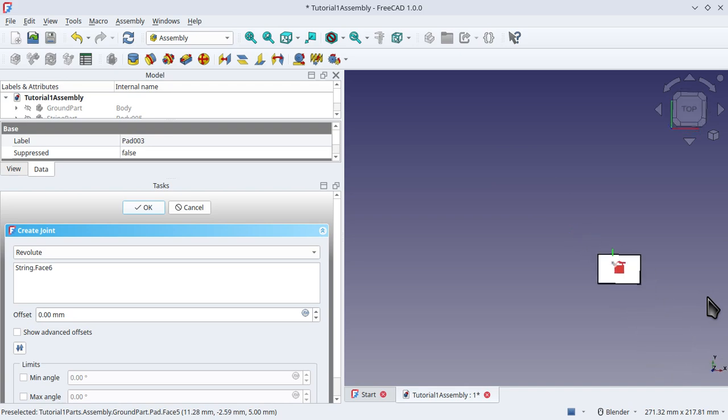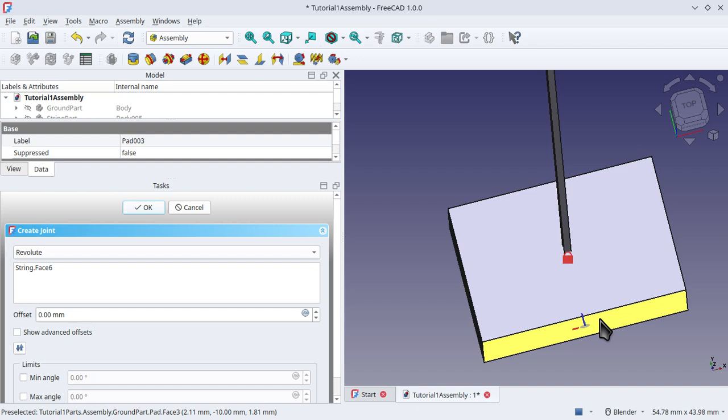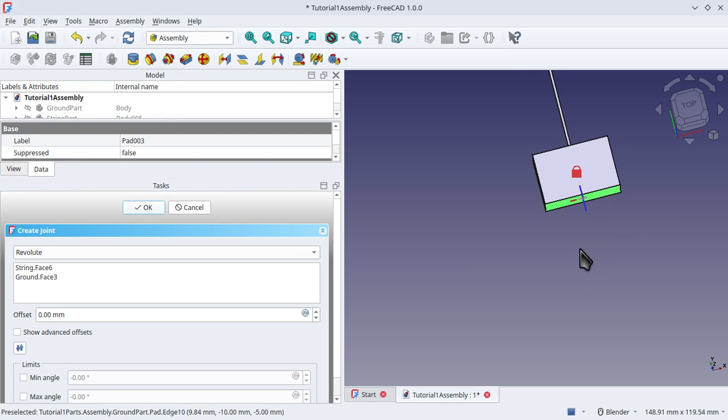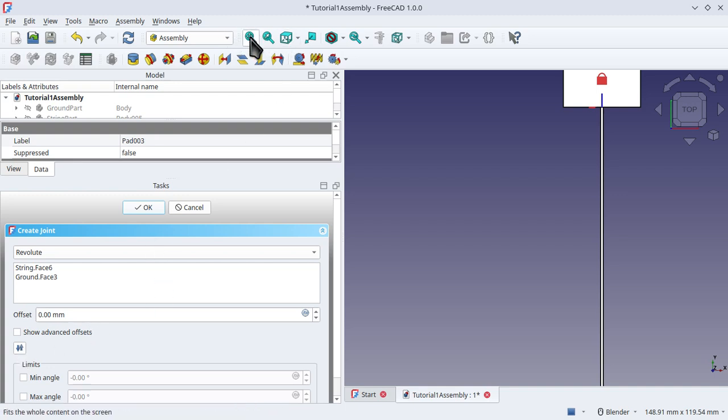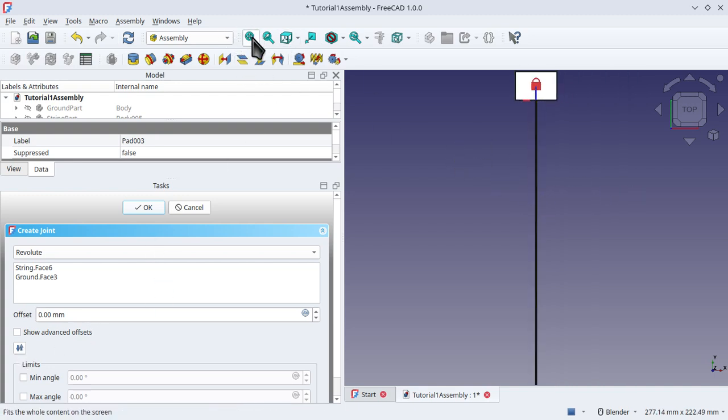Let me go XY plane again. That's the XY plane is now lying in the plane, so I want to attach him to the middle of that face, so I click that. Okay, and he's attached, right? Except that he's attached through the top, up through the top instead of down through the bottom. So I now go and I click that button to reverse the direction of the attachment, and now we're attached as we require. Push 2 just to make sure we're nicely in the XY plane.